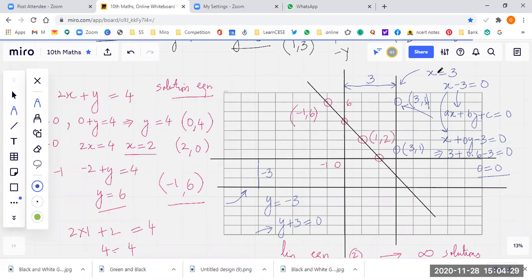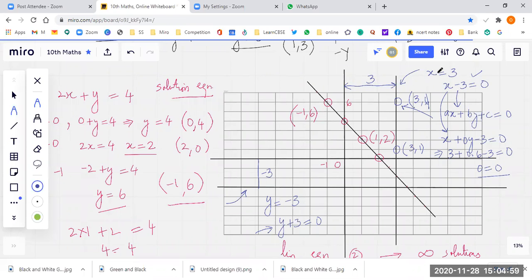Beautiful. It is satisfying. You can see this as homework: this point (3, 1) also satisfies this equation. Because you might be wondering that the y coordinate is changing, how is it satisfying? Because the coefficient of y in the standard form of this equation is, anyone? 0. Beautiful. So that's why it will satisfy.